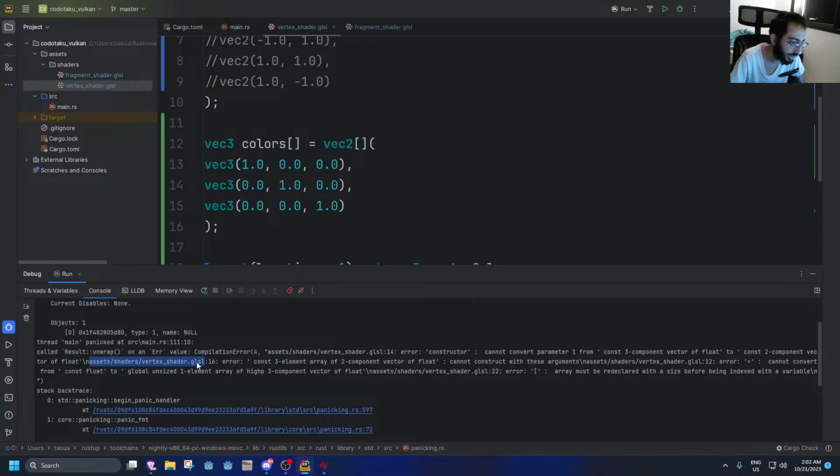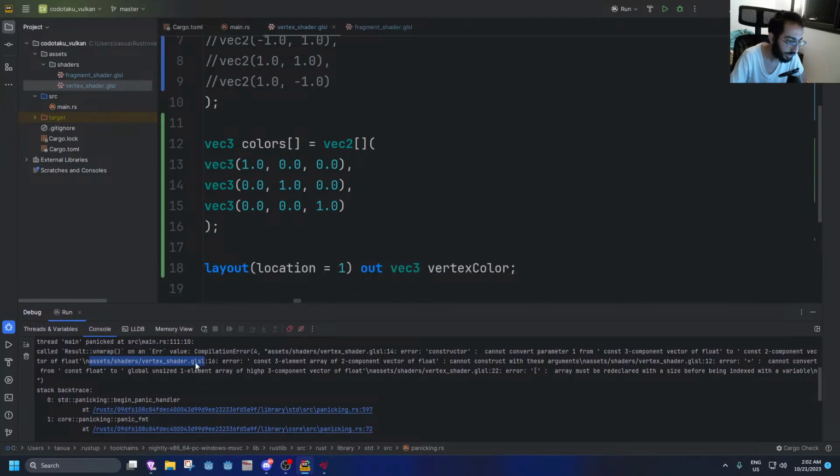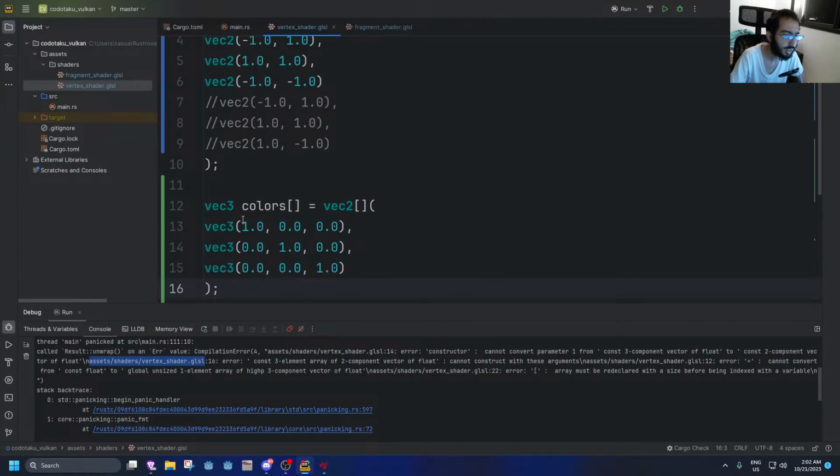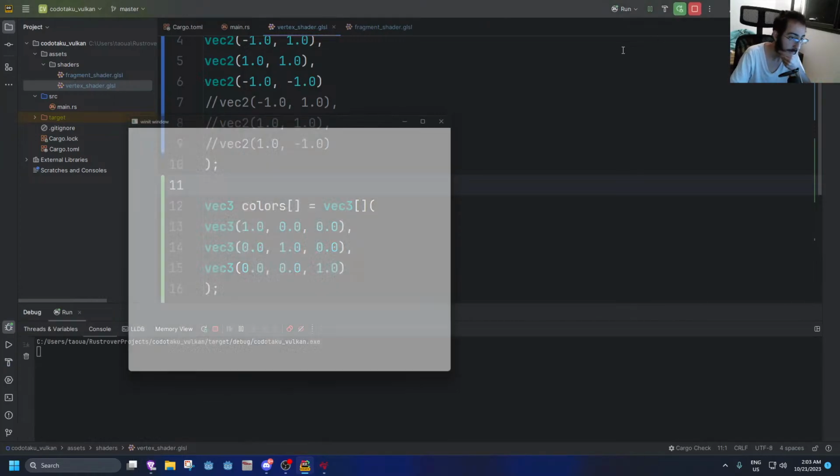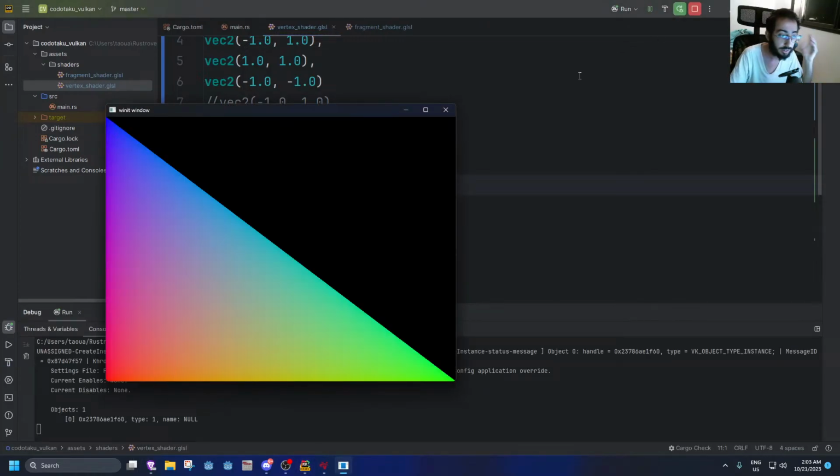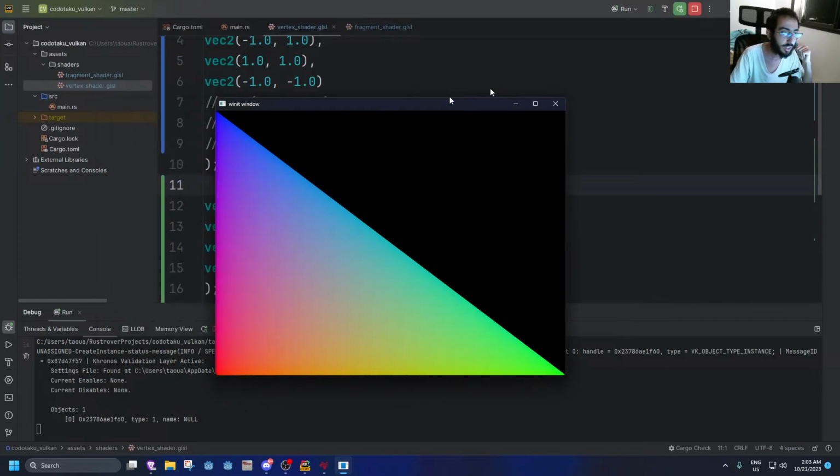Well, we actually need it because it shows in the debug message right here. So that's nice. Let's go to vertex shader 16. Okay, so we have some problem here, I guess. Oh yeah, vec3. Okay. And there you go, we got it, lovely.